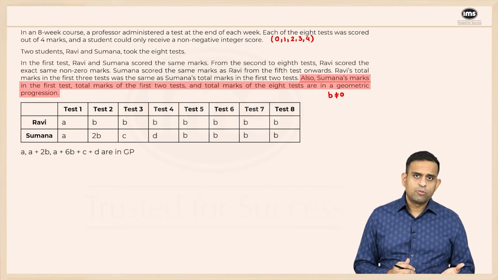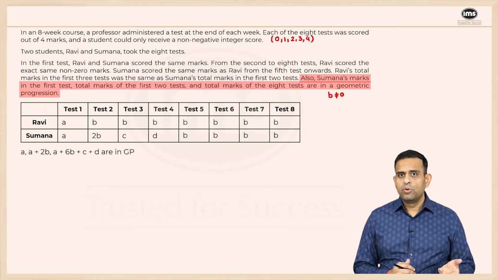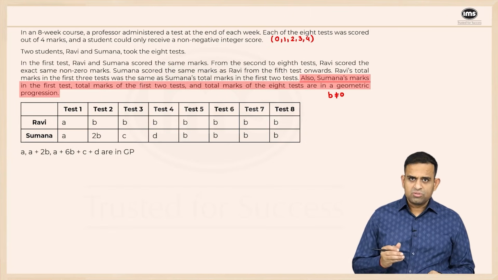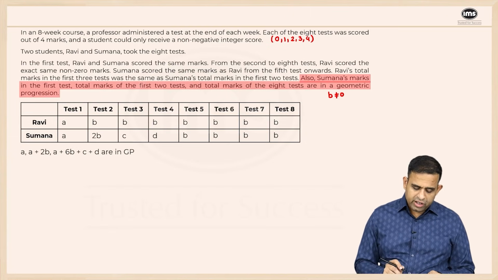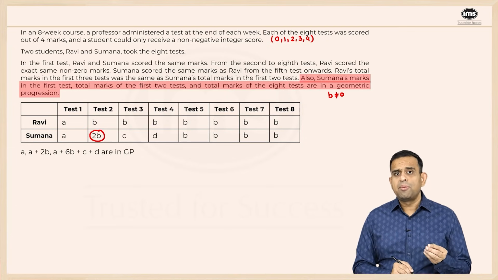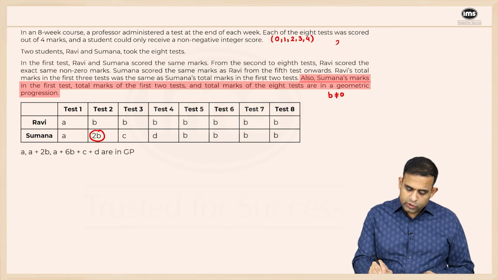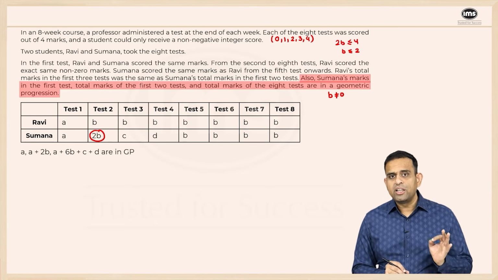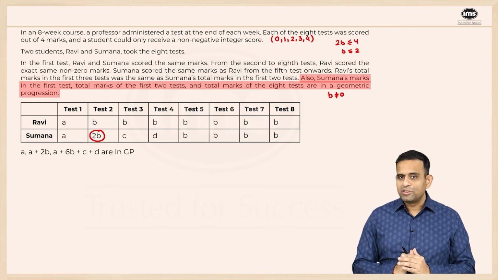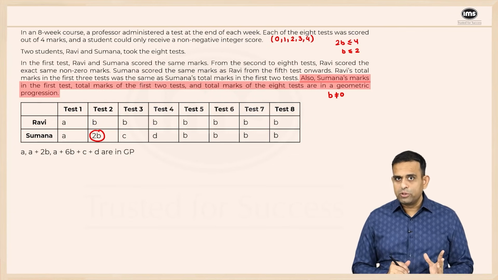We can create multiple things from this particular portion. So we can create a lot of possibilities, or we can just explore the given options also over here. For example, I'm just going to work out a few of the possibilities. If you look at the marks scored by Sumana, this mark definitely has to be maximum equal to 4. So one can say 2b less than or equal to 4. So b has to be less than or equal to 2. So understand, the only possible value of b allowed is going to be 1 or possibly 2, since b is not equal to 0.